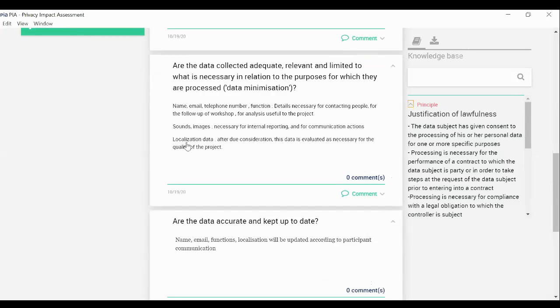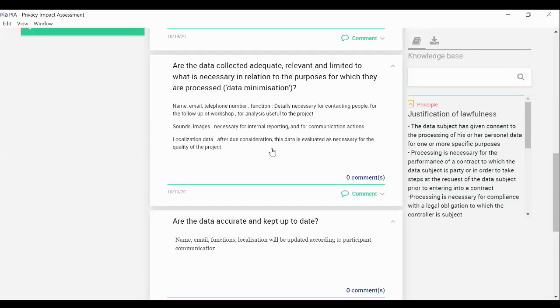Well, what about localization data? We can think a little bit about that. Is this data really necessary? And after due consideration, this data is evaluated as necessary for the good quality of the project.